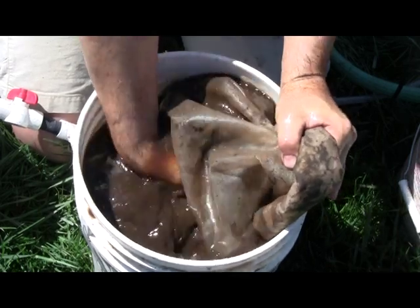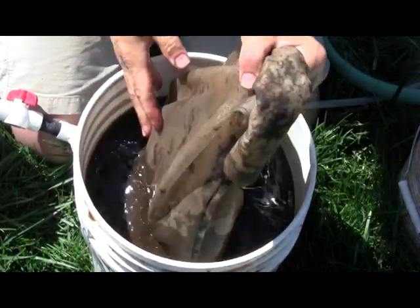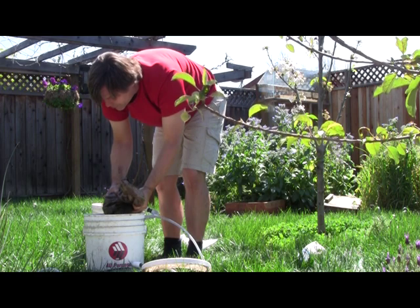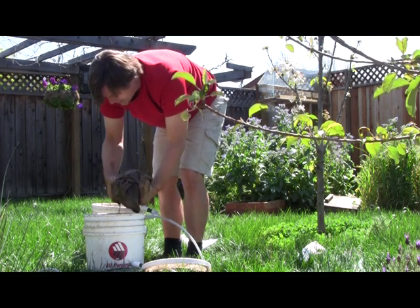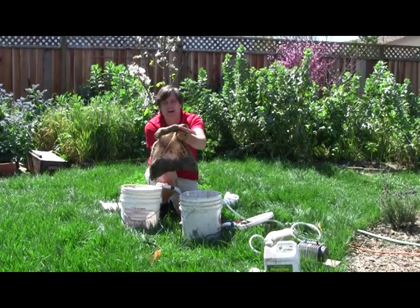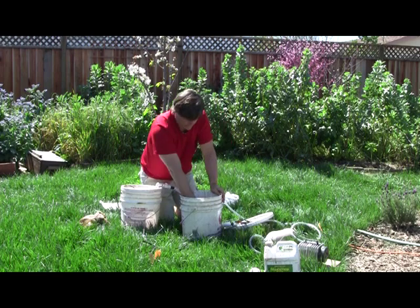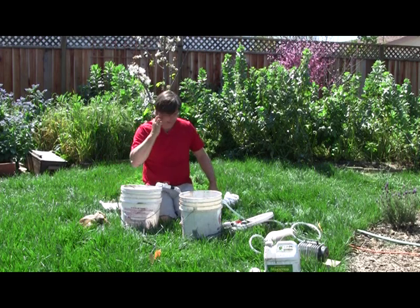I want the water to be right out dark brown, like 70% chocolate. When I take the bag out and squeeze all the juices out, none of this smells. This is finished compost that I've observed under a microscope to confirm I have amoebas, rotifers, and all the bacteria in there. You can actually see that about half of the material is gone — only the organic material is left and the microbiology has come through the bag. We now have a nice dark, dark brown compost tea.